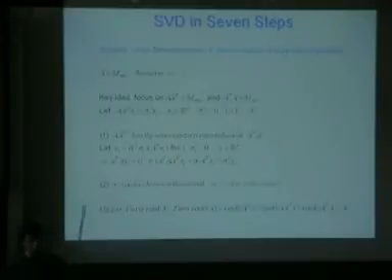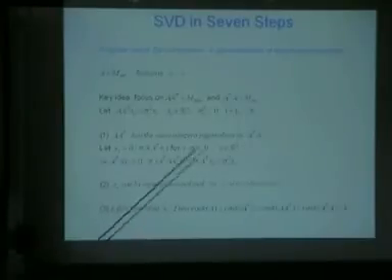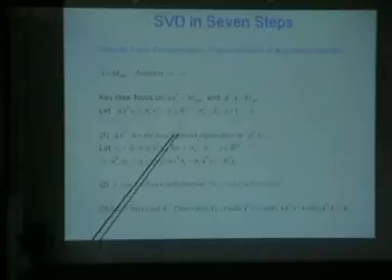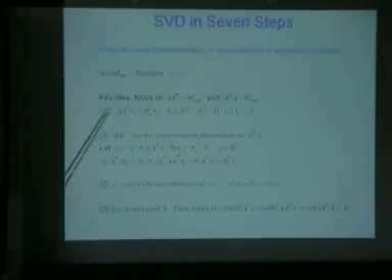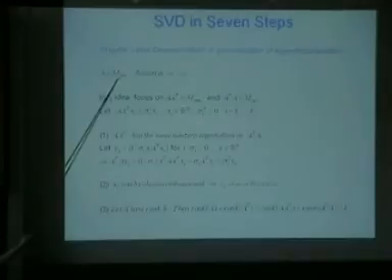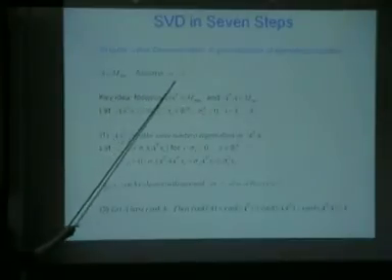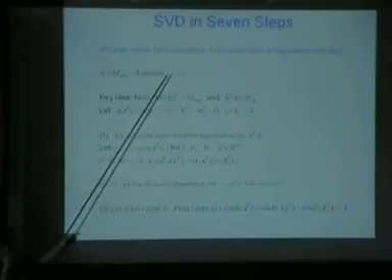So now we're going to do singular value decomposition, which is extremely useful. What is it? It's really a generalization of eigen decomposition. You can singular value decompose any matrix. So we're going to deal with arbitrary non-square matrices, A, m by n. And we're going to assume that m is greater than or equal to n, although it works the other way around too.